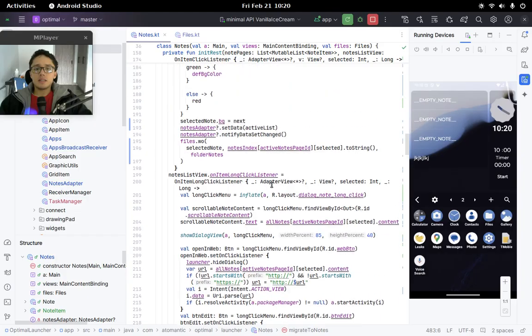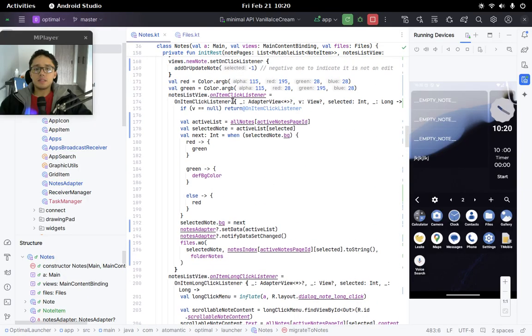When I click on an item, in the on item click listener, we get the node. What node are we getting exactly? We're getting just one node, but I think that node is the same object.